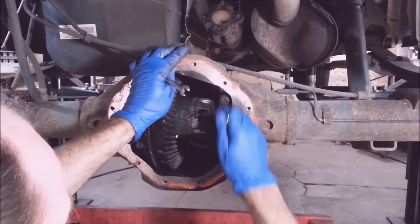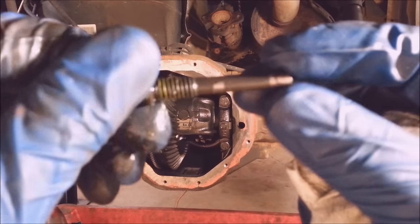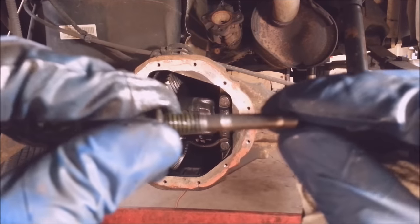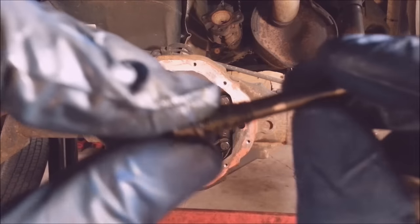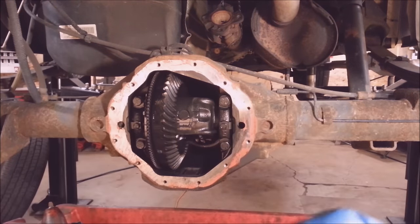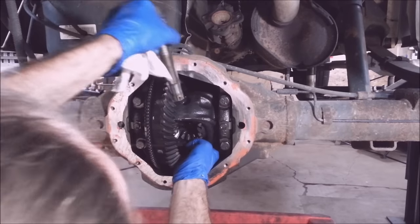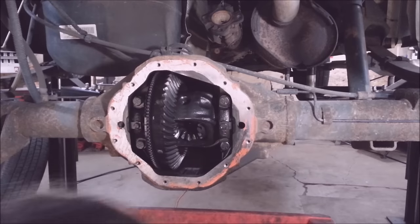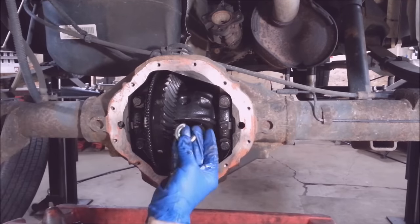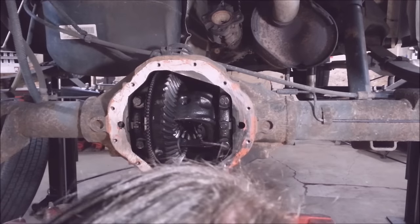This is lock-tight so they come out kind of fun. When you take these out, get a good look at them — if people have been destructive with their rear end doing neutral drops and crazy stuff, this pin will shear right off. I don't think somebody was entirely nice to this differential in its life. I'm going to turn this up just enough so I don't have to pull this pin out, then slide these axles in one at a time because there's a clip in here that falls right out. Then I put this pin back in because I'm not taking any of these spider gears apart.